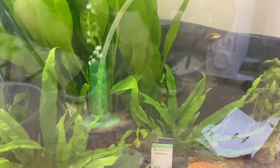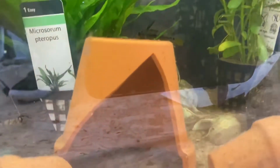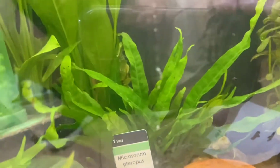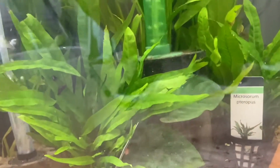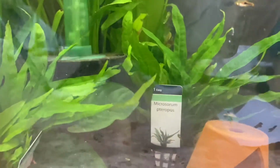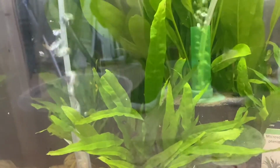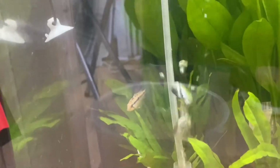Now, I'm thinking that this is a species that needs to be in more than just a pair, just due to his aggression. So I'm going to be looking for some more females for this tank, possibly 2 more, so that there's 3 females and him, just to even out the aggression, because he's getting very aggressive towards the other fish in this tank. Again, nothing that's unusual with Apistos, so it's something that I'm kind of used to by now, but yeah, there she is there, and you've just seen him chase her around.